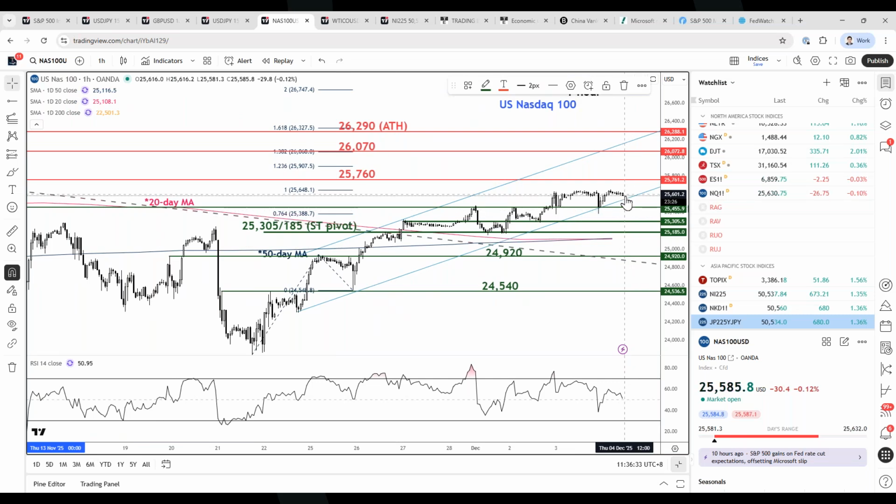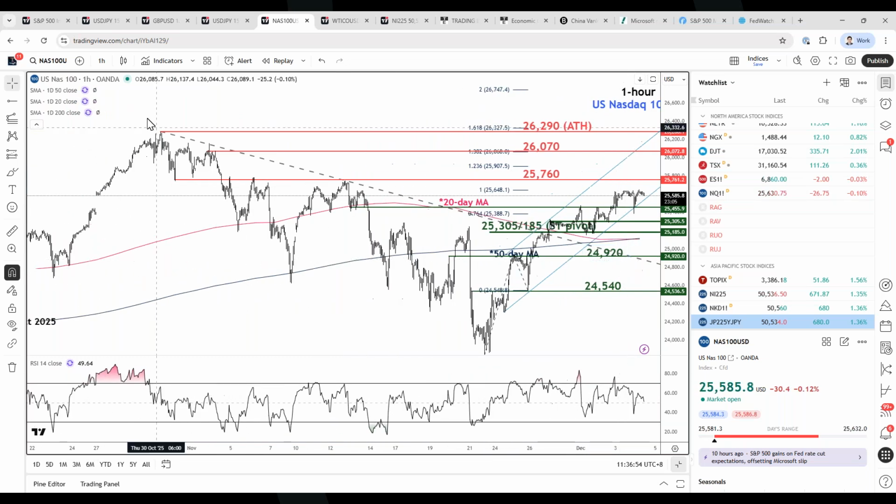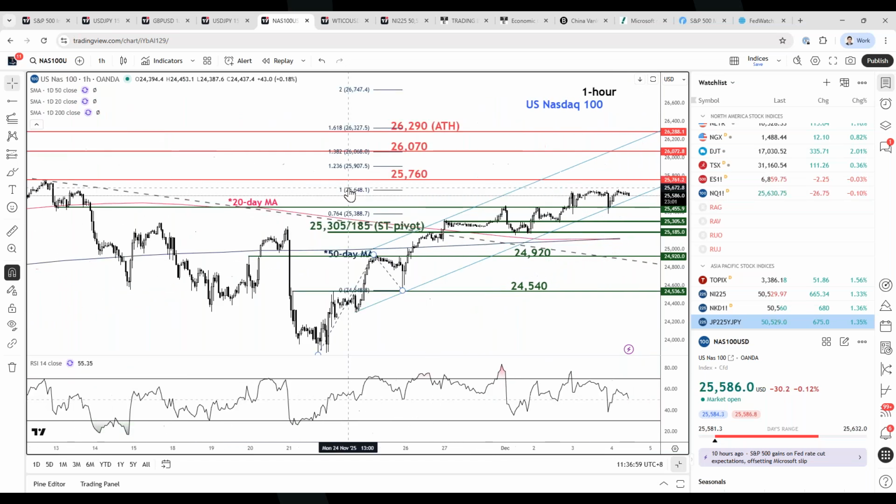However, if we start to see a sudden bearish reversal and a breakdown below 25,185, then today's bullish bias view will be invalidated to see a deeper corrective pullback towards 24,920 again. So 24,920 is also a very important level. Why? Because that also confluence with the dotted gray line here, which is the former descending trend line resistance taken from the current all-time high of 30th of October, where the bulls got rejected on 12th of November, and now turns into a critical short-term pullback support level at 24,920.